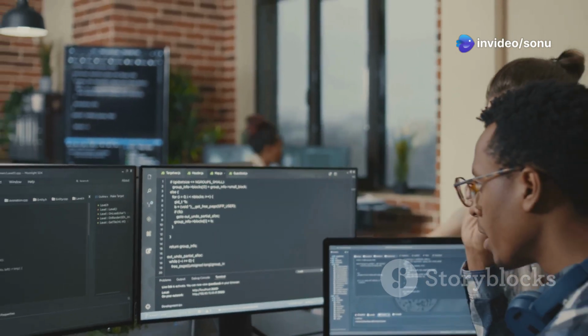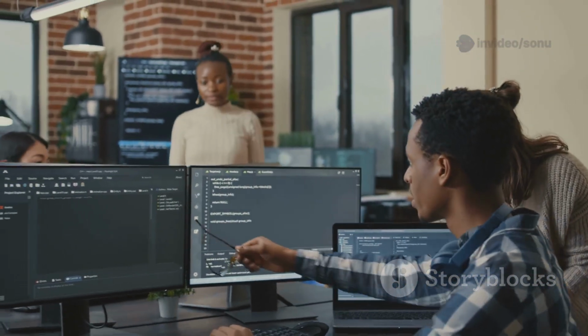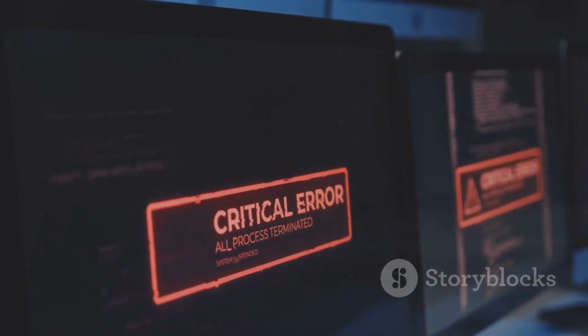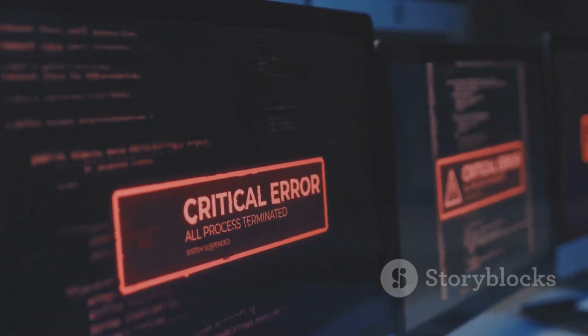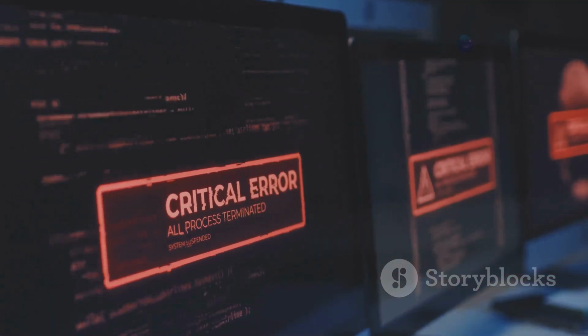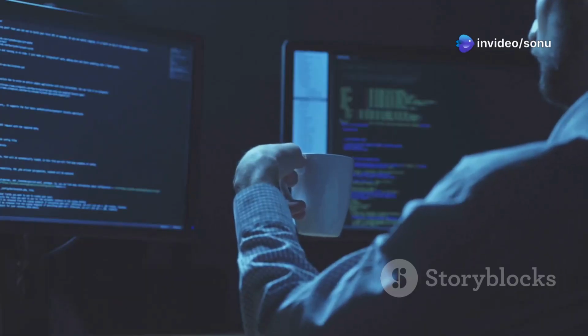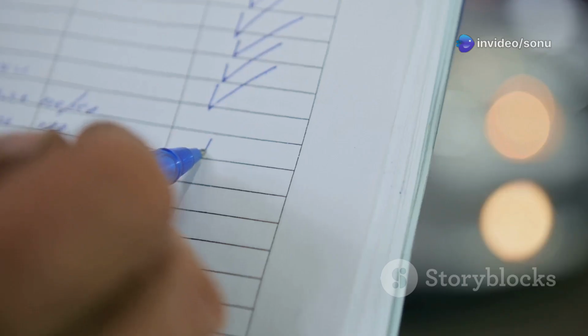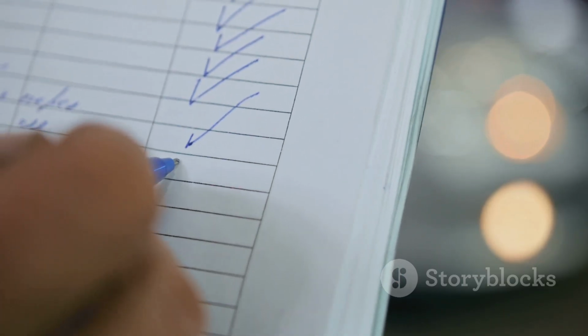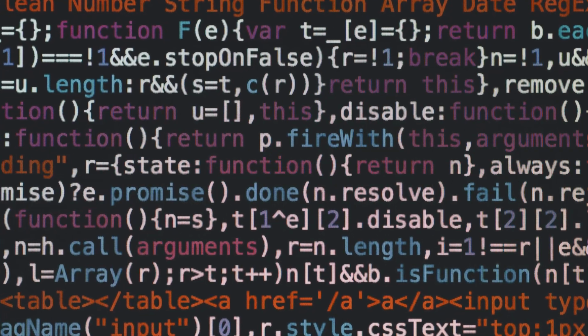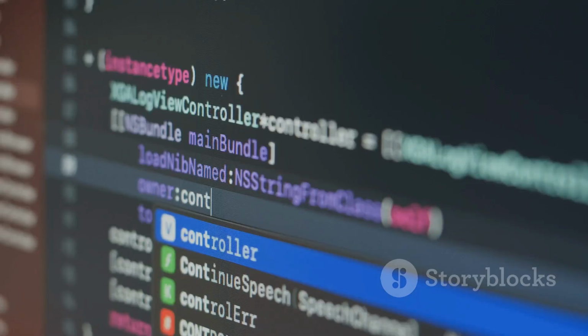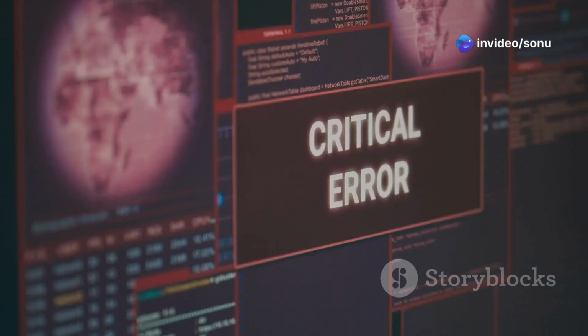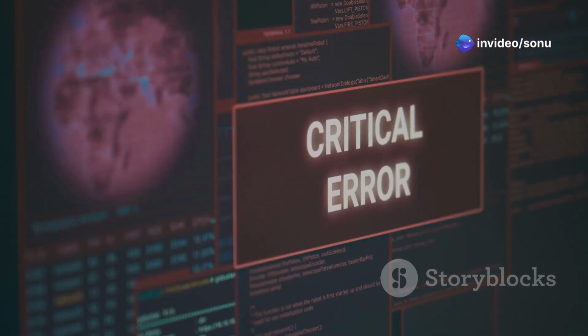Now, about error detection. This is where compilers show their real power. If I forget to declare a variable or mess up a data type, the compiler is quick to point it out. These are syntax or semantic errors, and catching them early saves so much headache. The main errors compilers handle are syntax errors like missing semicolons, semantic errors such as type mismatches, lexical errors, maybe I used an invalid character, and sometimes even potential runtime errors.